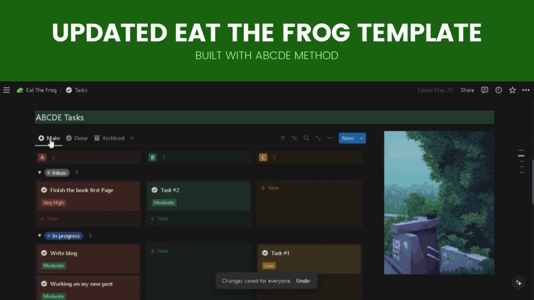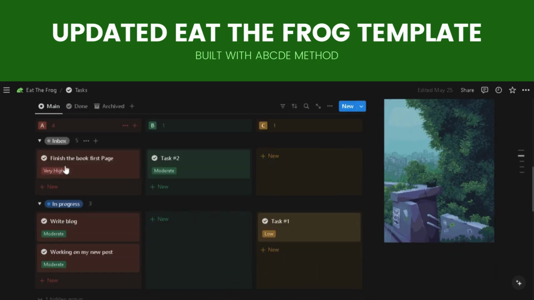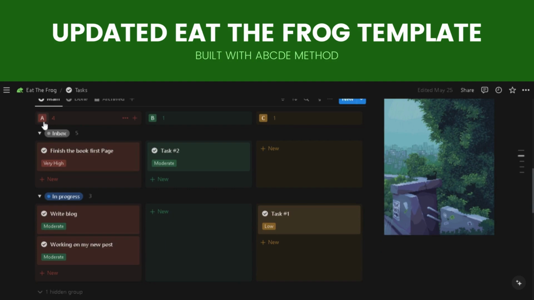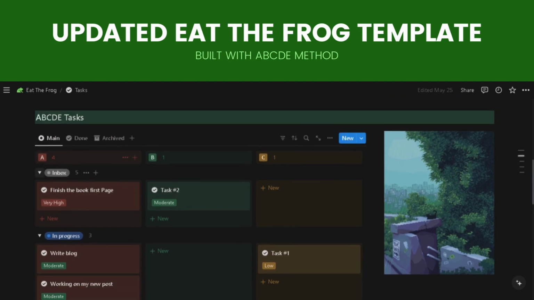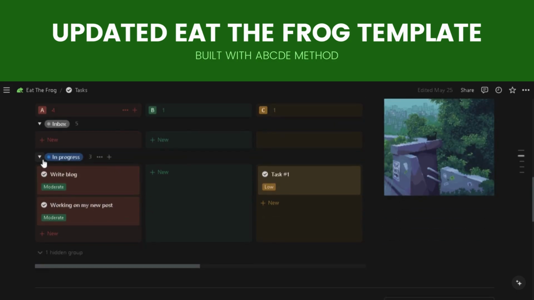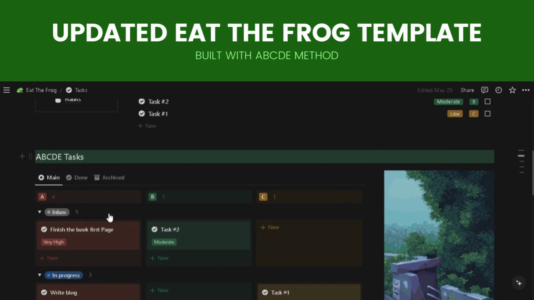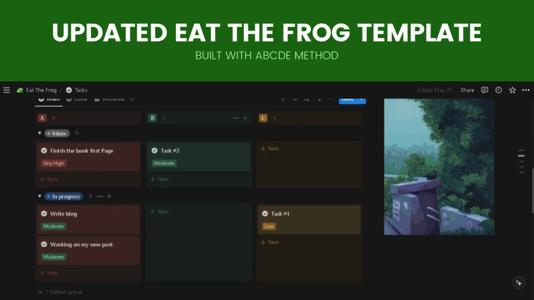And there is an ABC method in a different whole view, like in the project tasks that are in A. We saw also in the inbox section, and the tasks that are in A or B, anything that are in status. We can all see in the task that is related to their status. Where a task is simply in an inbox section, you can see it here, and everything is divided into status view.